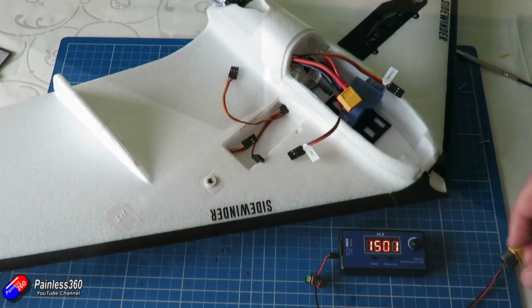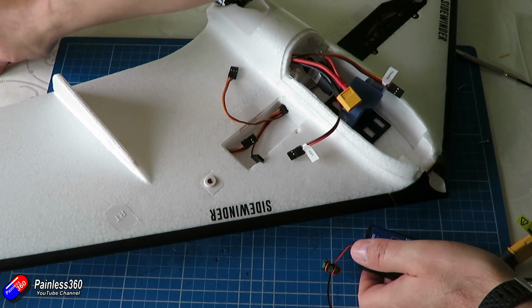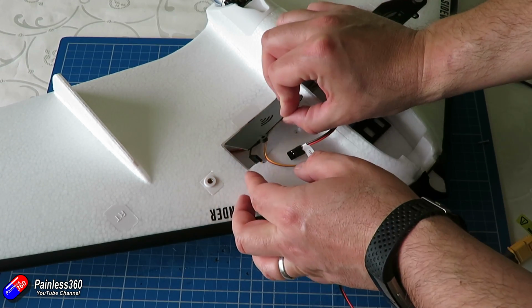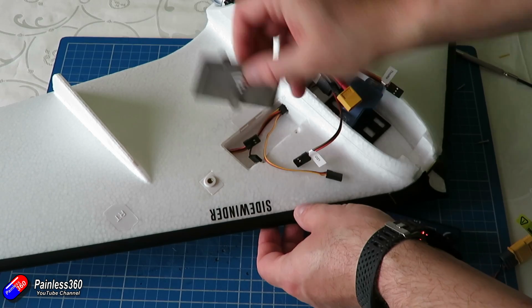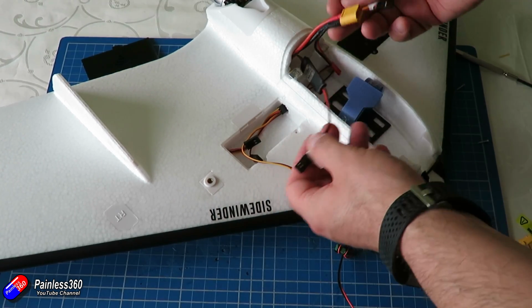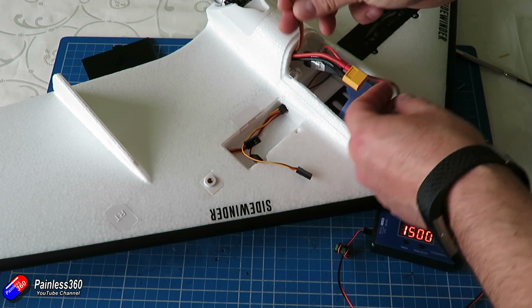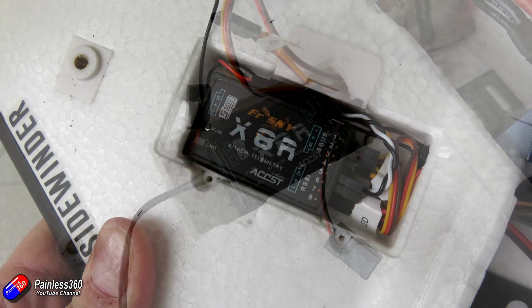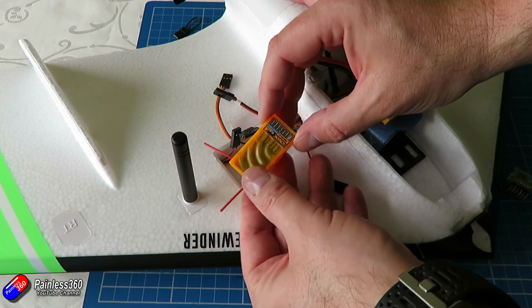Once that's in place, all I did was just use my standard trick to take these little plates off the side, undo the 2 screws at the front, and there's a little tab at the back. You're going to have to feed all the wires through to your receiver for this bay. There's not a massive amount of room in this bay, and I really struggled to get an X8R in here, but you can get things like orange receivers and smaller receivers in here.